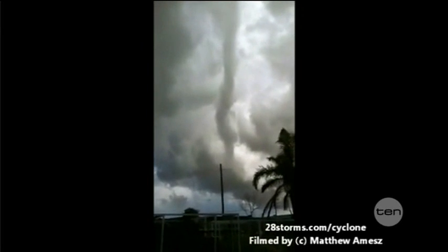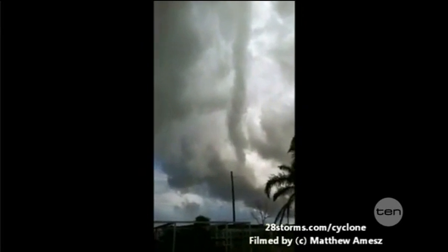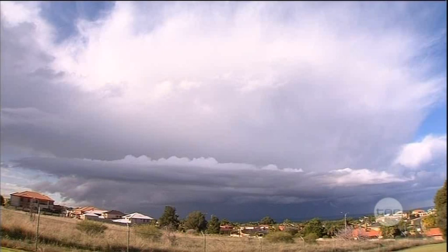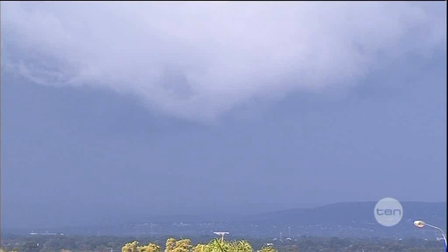Yeah. Forecasters say it's uncommon for a wind tunnel to happen so far inland. I think for many people this has come as quite a surprise because normally in Perth we have wet winters, obviously, and we have some strong winds as well, but usually tornadoes occur along the coastal strip. The Bureau predicts today's tornado whirled on the ground for only a matter of minutes, but it was 50 to 100 metres wide.